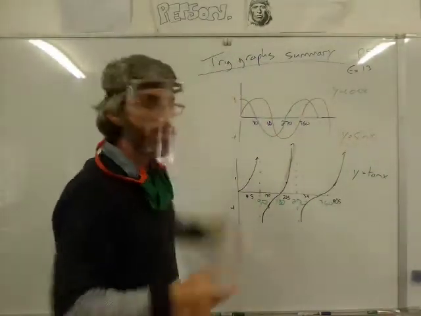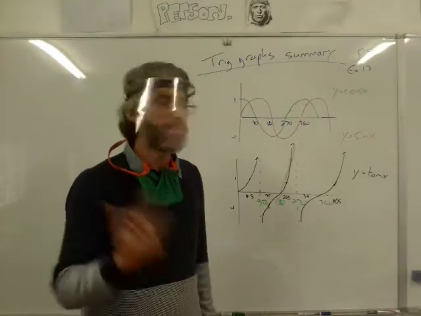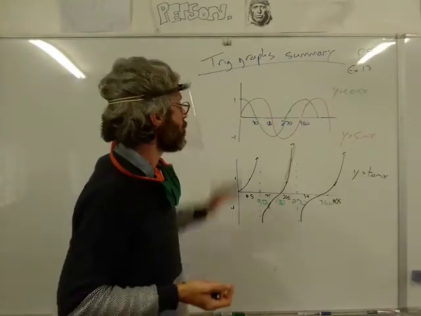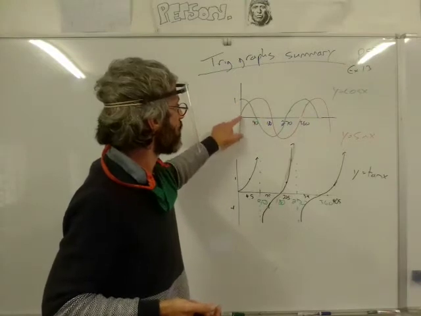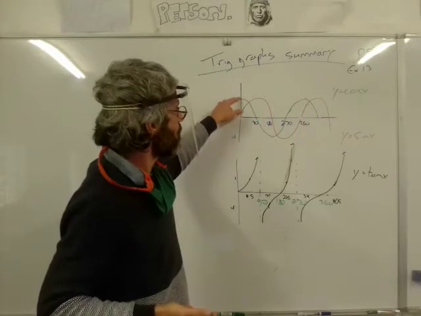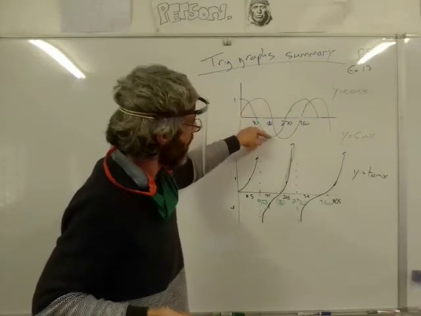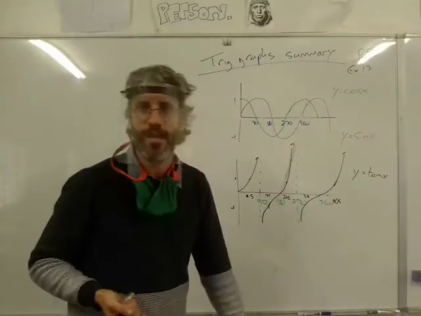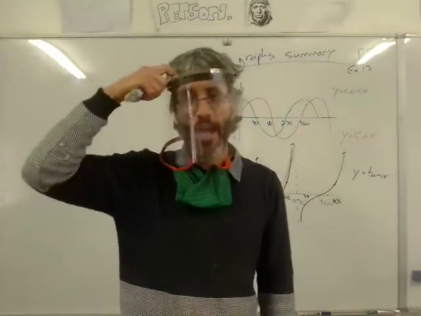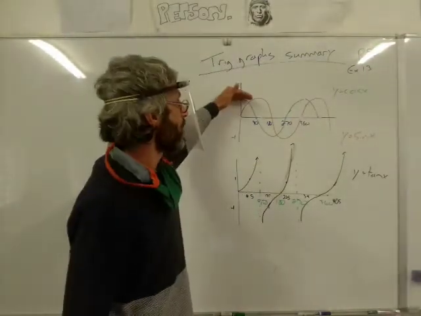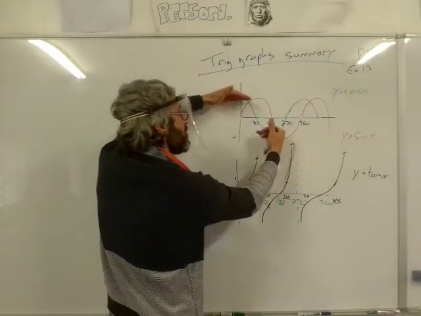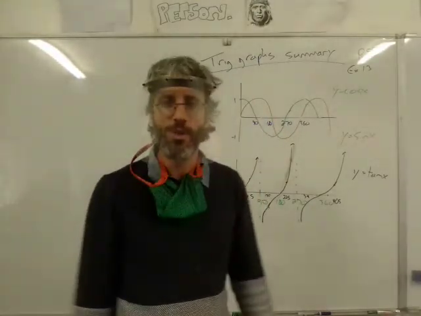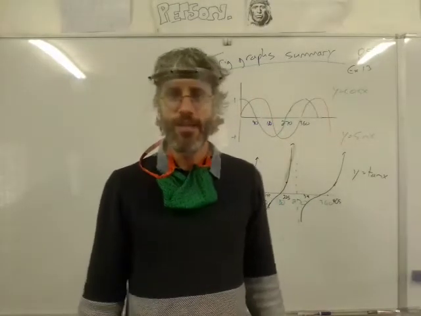Cosine, okay, also has a period of 360. It repeats itself every 360 degrees. The shape is also similar, but instead of starting at 0, it starts at 1. It goes from 1 to 0 at 90, minus 1, 0, back to 1 at 360, and then it goes up again. Okay? They both have the same period. They have the same amplitude, which is 1. Okay? The amplitude is the difference between the maximum and minimum divided by 2. And that's about it.